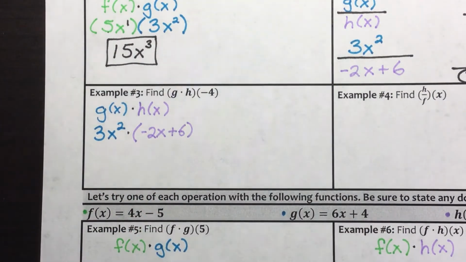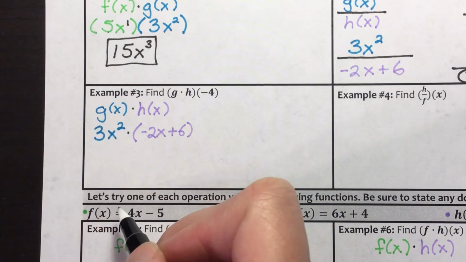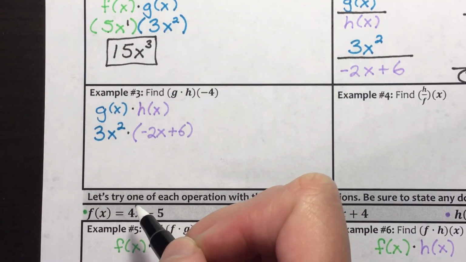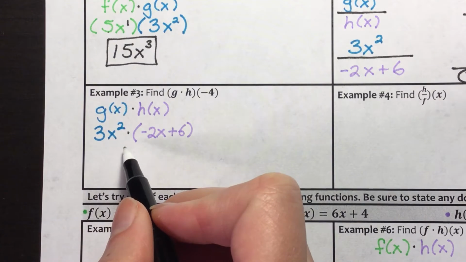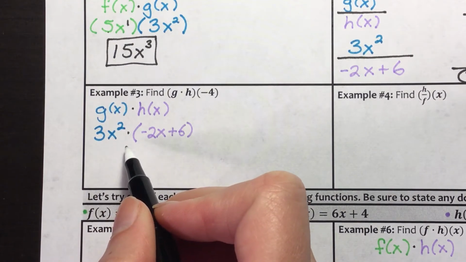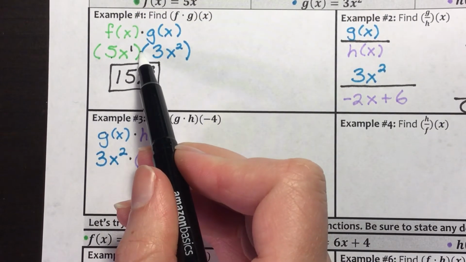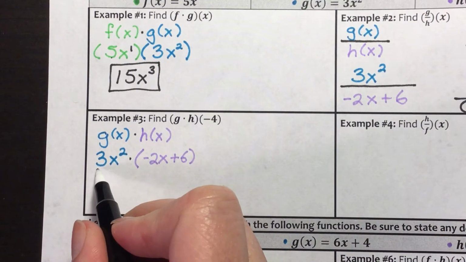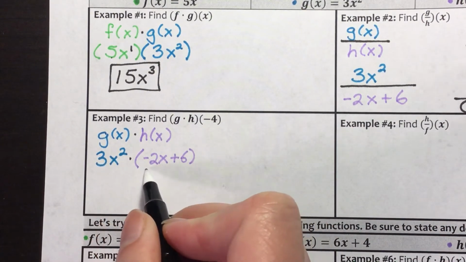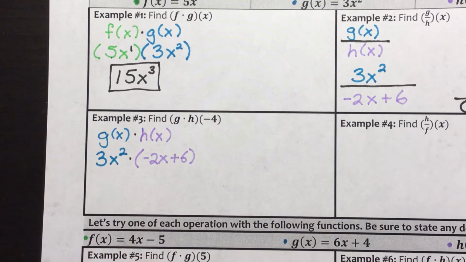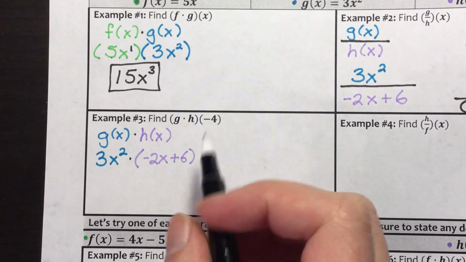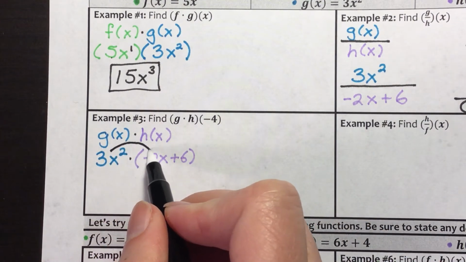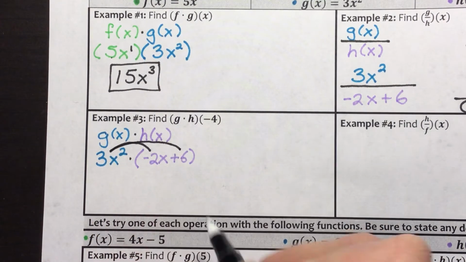Now you might notice that this time I did not put the 3x squared in parentheses. It doesn't really matter if there's just one term if you put it in parentheses or not. So we could have just put a dot instead of parentheses like on number 1. Okay, we have one term on the outside of the parentheses and two terms on the inside of the parentheses. That looks a lot to me like distributing. So let's take our one term outside times the two terms inside.